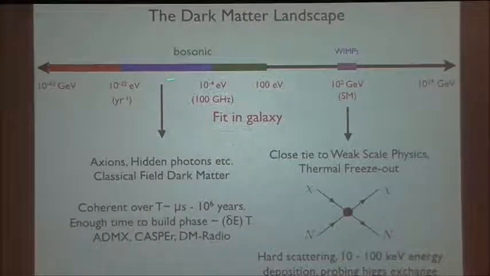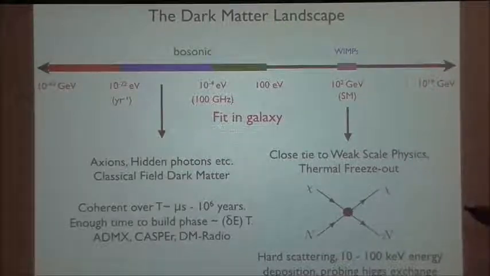And if you notice so far in the discussion, we've talked about particles with a mass of about 10 to the minus 22 eV to about 10 to the minus 4 eV, this huge range. Okay, and this is possible basically because these experiments are leveraging the following fact: the dark matter here is very light; it has very small mass, right? So we're not trying to find this dark matter by making it scatter and deposit some small amount of energy. That's very hard to actually find. Unlike the WIMP or something where you get tens of keV, this is very small amounts of energy.